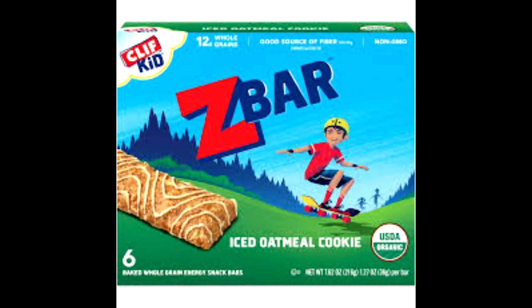And then he had a couple of goldfish. The preschool teachers were saying that all the kids really loved the snack today. I got the Cliff Kids iced oatmeal cookie bars. I'll show a picture of it for you guys who are interested. But she said even the picky eaters were eating it. And I just found that the other week. And I thought that would be a good snack as well as the little cheese things. So, oh, I forgot. In the car.